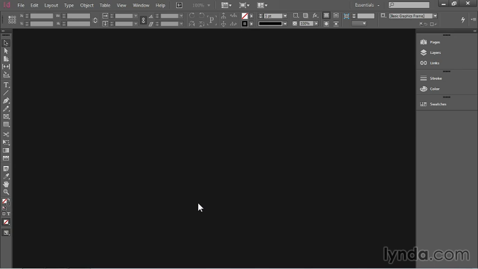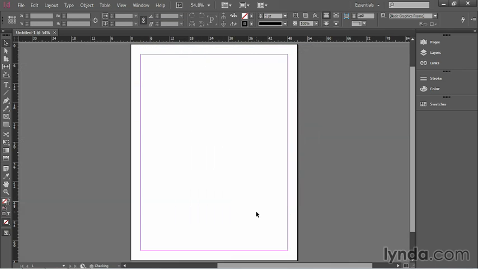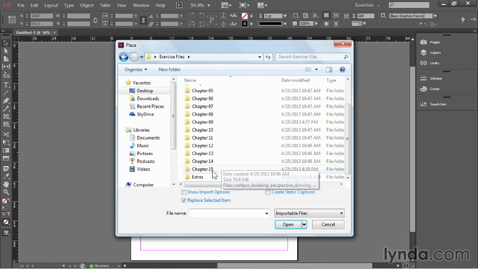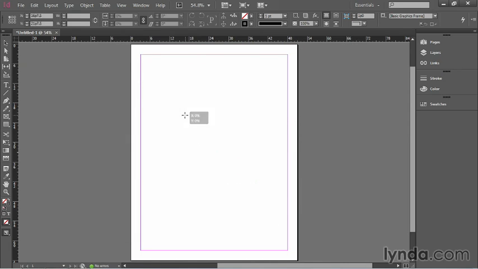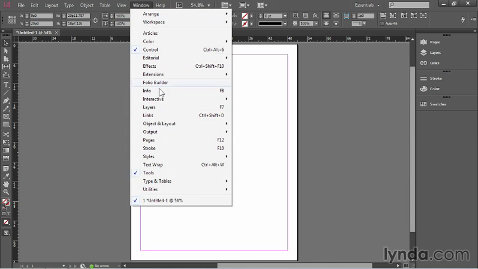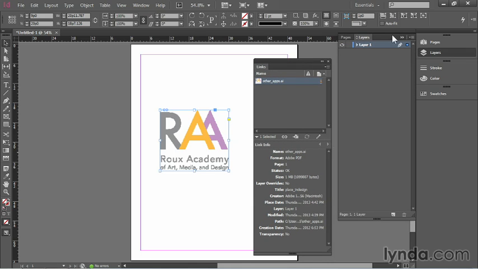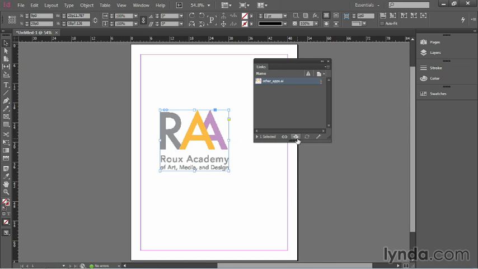If I navigate over into Adobe InDesign now and create a new file, and I'll just hit OK to the defaults, I can place an Illustrator file in here by going up to the File menu and choosing Place, out to my desktop, my exercise files, scroll down, Chapter 15, Other Apps, hit Open. And then I'll just place this somewhere in my InDesign document. And once I have that, I can go up here to the Window menu and I can bring up the Links panel. And you can see the Links panel in InDesign is much the same as it is in Adobe Illustrator. You have those same little icons along the bottom. You also have information about the file. I can collapse that up so you can just see this part right here.